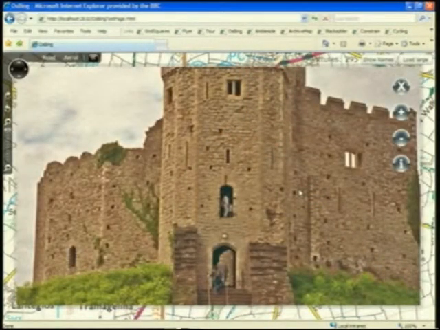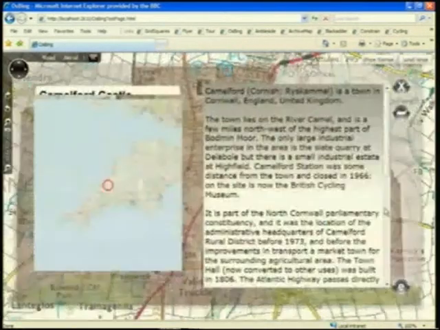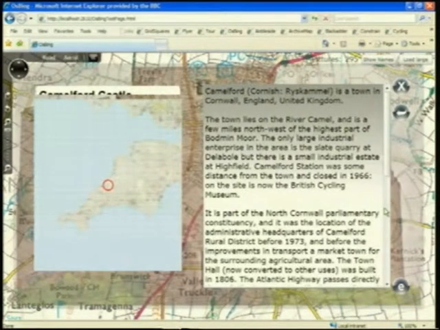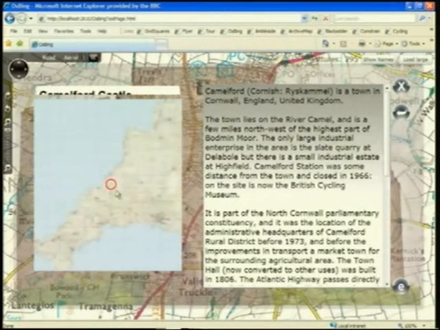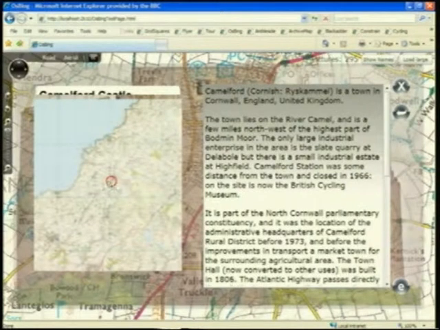We didn't want to clutter up the picture with a lot of titles and informational text, and we thought, well, where do we put the picture? Where do you normally put information on pictures when you've got them? And obviously the answer to that is you put them on the back. So this is some information taken straight from Wikipedia, and as you can see, although because the screen size is a bit small, you don't get the bit at the top. But there's a thumbnail of the map here showing exactly where the castle is, which again is fully interactive. That's just another instance of the map control on the page, and you've got your Wikipedia text there.